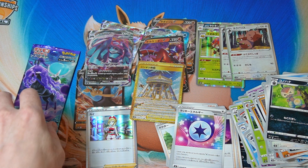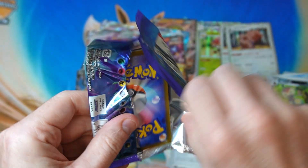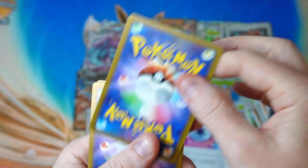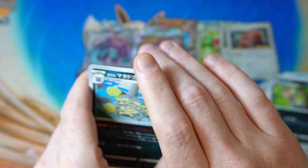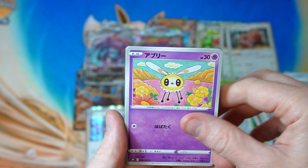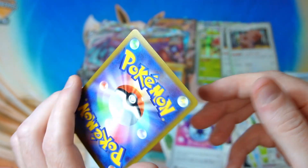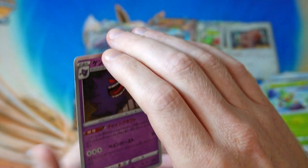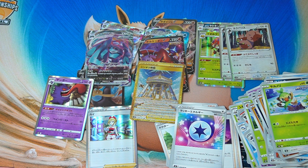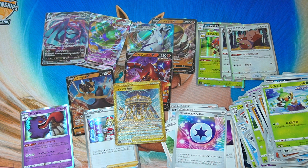These ones are not giving us too much lucky energy. It's coming down to the last pack. We started out very strong but it can't always keep up that pace. Last pack - I can see we got something back there, but I think it's just a hollow. It's Gengar. The edge is a bit damaged on that one. Four hits in the first 10 packs, and then only three hits in the last 20 packs. Interesting ratio.